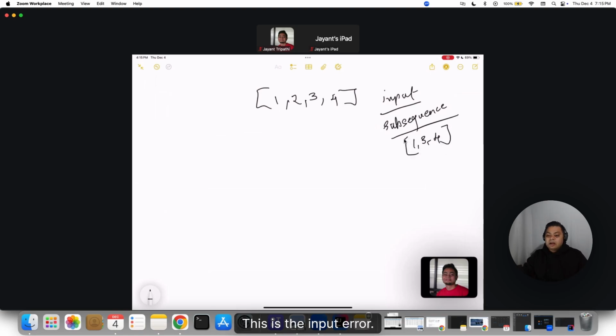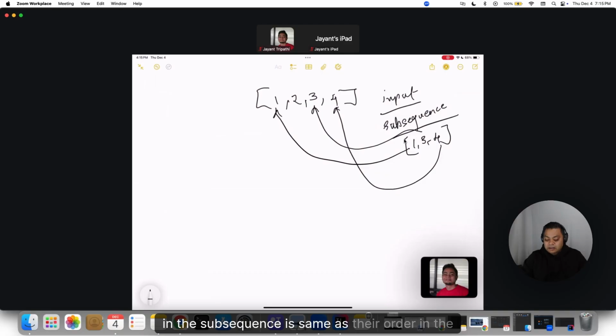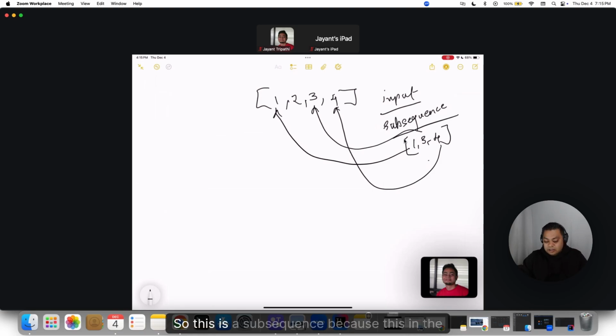This is the input array. Now, is this a subsequence? They say that this is a subsequence because you see 1 exists, after 1 there's 3, and after that there's 4. And their order in the subsequence is the same as their order in the input array they have given, which is basically just an array. So this is a subsequence because the numbers appear in the array in the same sequence.